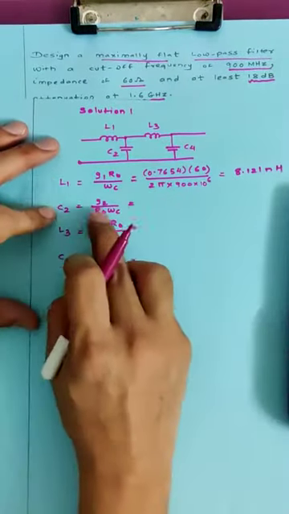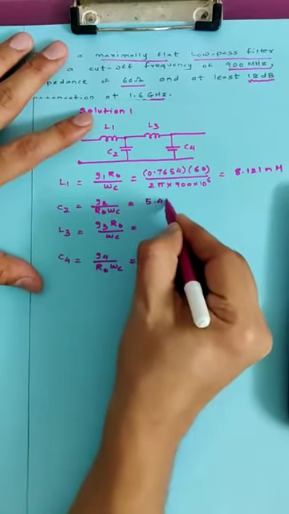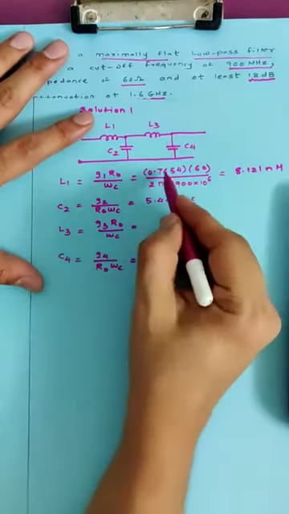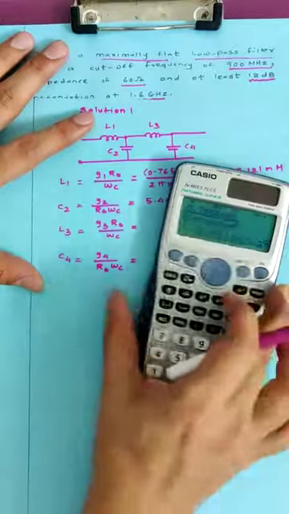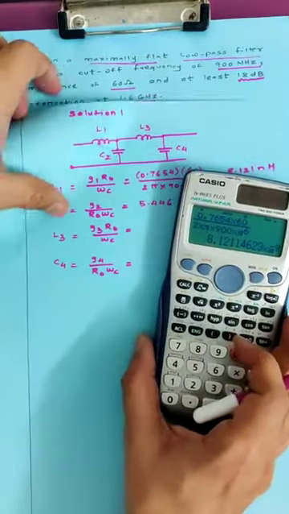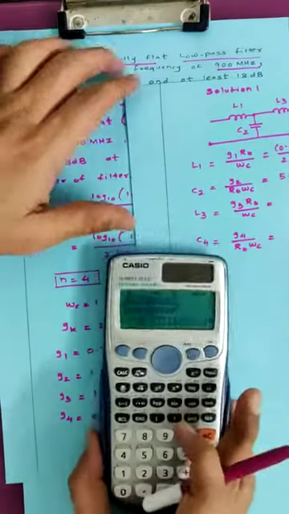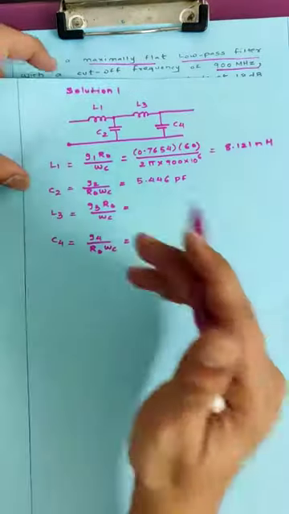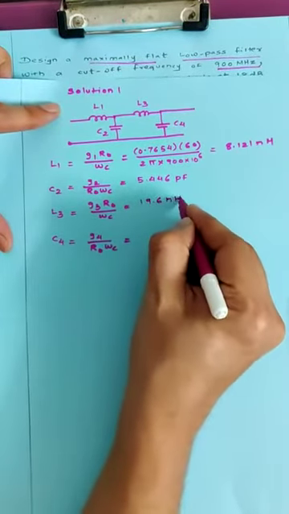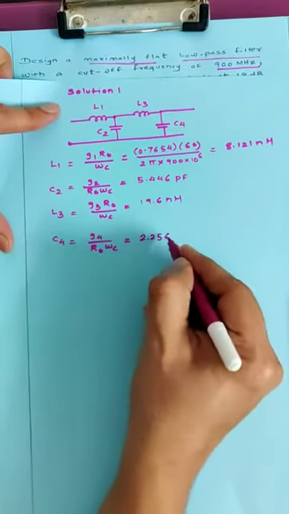So similarly you can calculate C2. The C2 turns out to be 5.446 picofarad. For L3, one can modify this formula in the calculator. Instead of 0.7654, here the G3 value will come, and G3 is 1.8478. So it turns out to be 19.6 nanohenry and C4 turns out to be 2.256 picofarad.